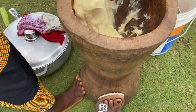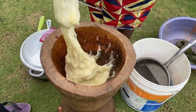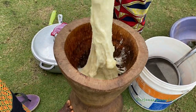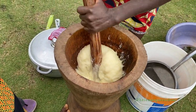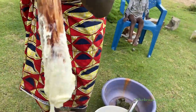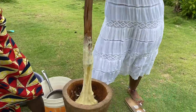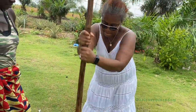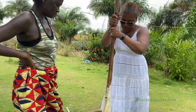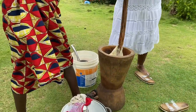I know, we need feet though. Let me take off my slippers, because the slipper is not holding the thing good. Yep. Hold it with the feet. And pound. I can beat you, you know. Hold this. Let me show you how I can make it more thin. Just put it right there. Start. Okay, then you just put your feet on it. The two-way one makes it look so easy. Miss Mary makes it look easy. Well, if you gotta eat, you gotta be able to do the work.